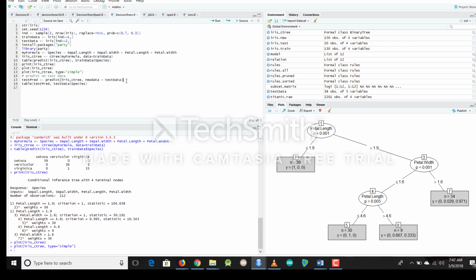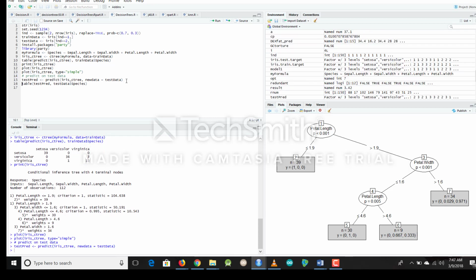Let's see the test predict variable. So we are taking this iris ctree variable that we had formed, in which the ctree's value is stored, and we are testing it with the test data, using the function predict and saving it into the test pred variable.